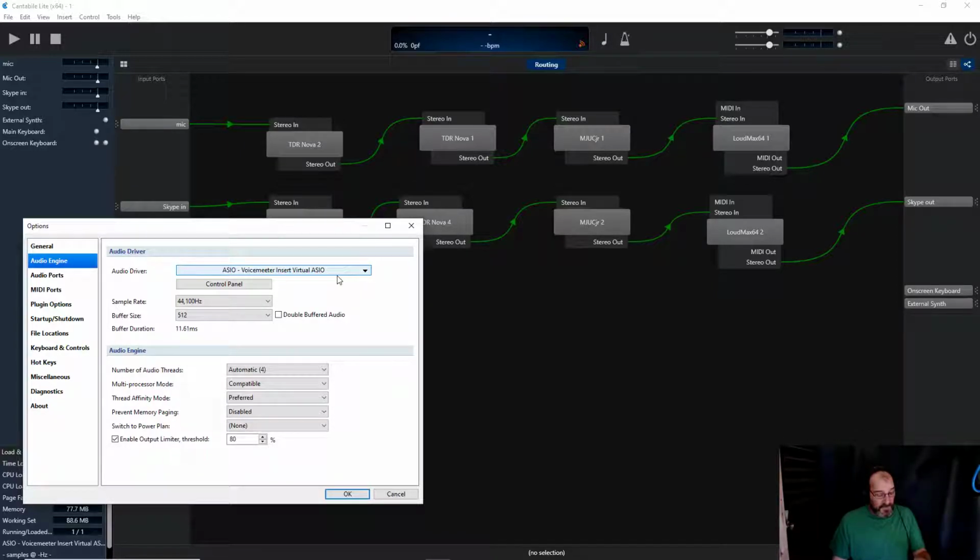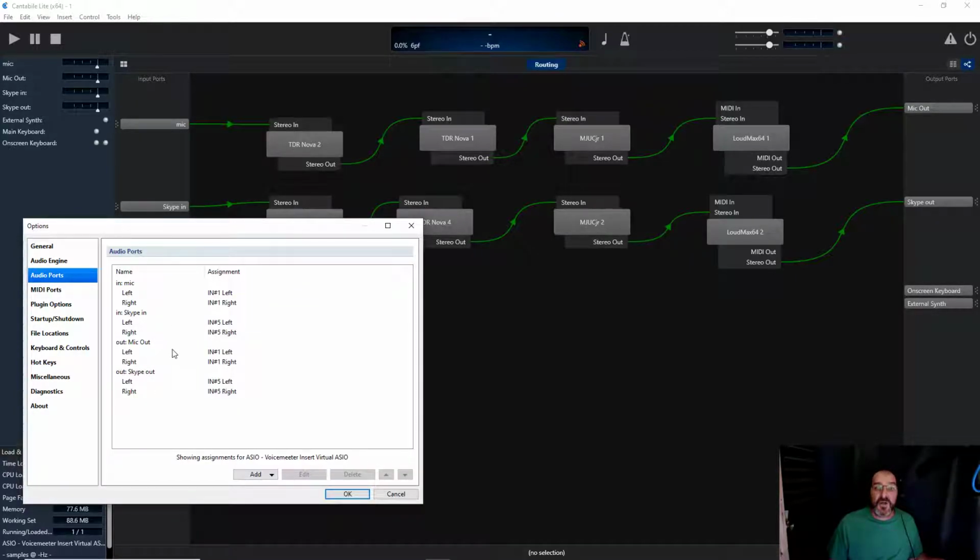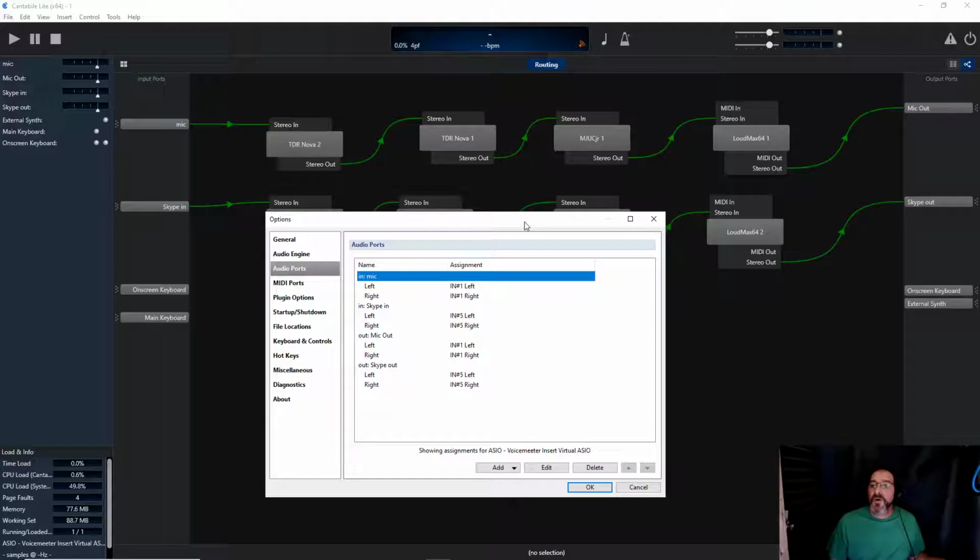Hey, mustache here. That is going to be your audio engine. Okay? And yeah, you can have a control panel. These are default. Whatever you have plugged into Voicemeeter Banana will come up right here. These audio ports, it's going to want to install some audio ports for you. Go ahead, let it. All you've got to do is right click on it. No, highlight it. You can delete it all day long. So delete all the old audio ports.